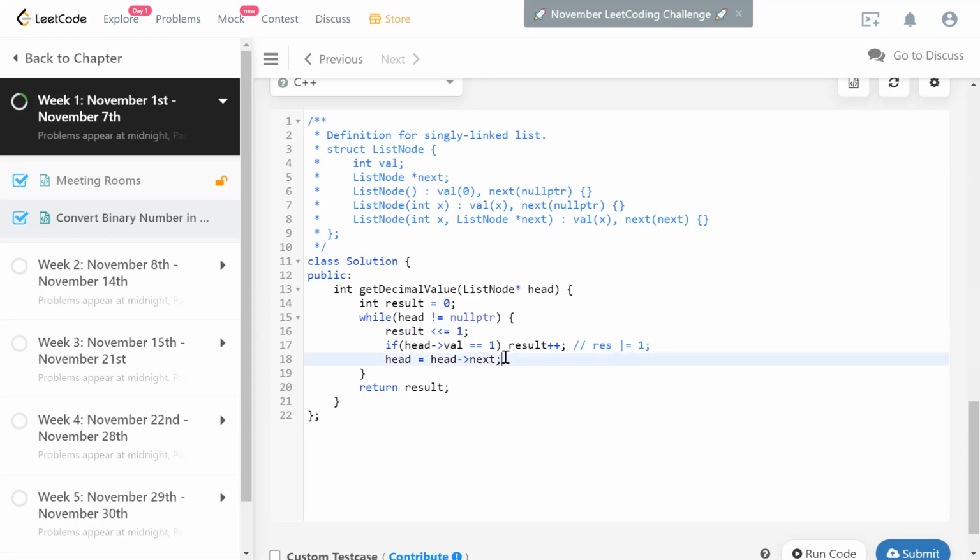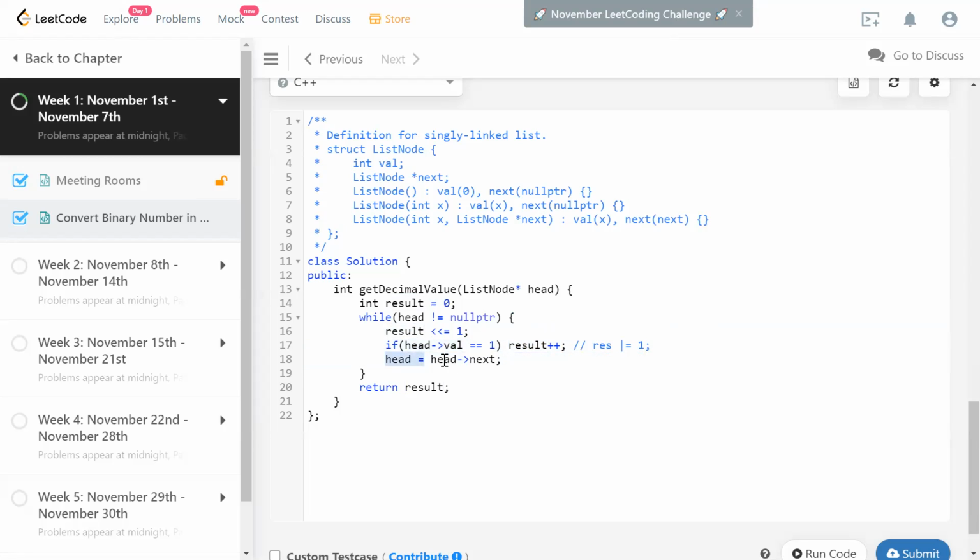And if the value at the head, the bit we have right now, is 0, we don't have to do anything. This is all we need. If that is 1, then we have to insert that bit at the least significant bit of result, which is as good as just incrementing by 1, because we know the least significant bit is 0 now, and if you increment, that is going to become 1 and nothing else changes, right? We can do it differently, but I found just incrementing is very easy.